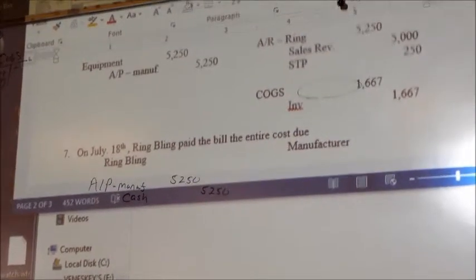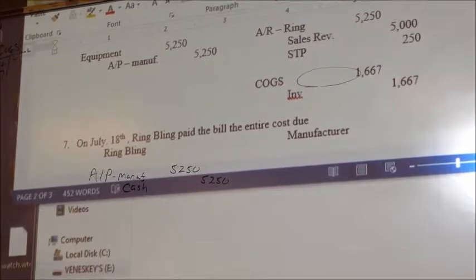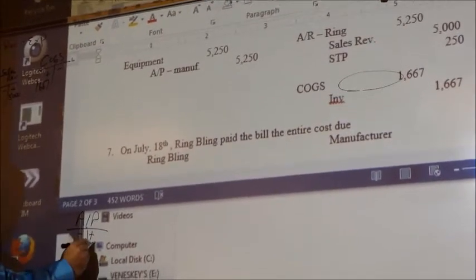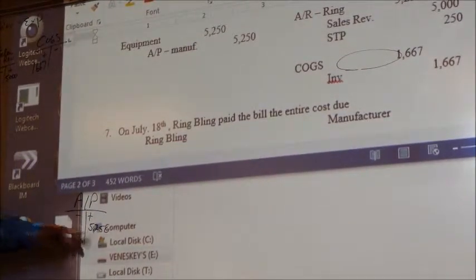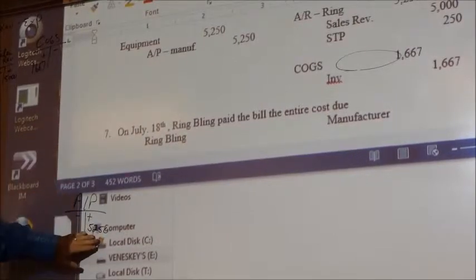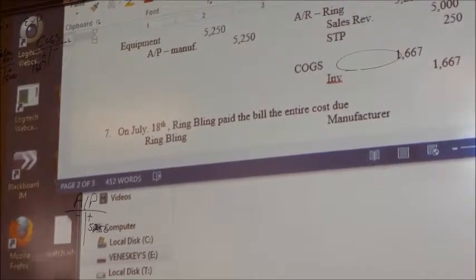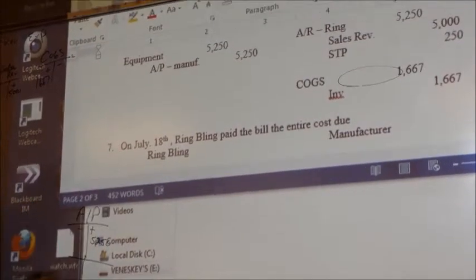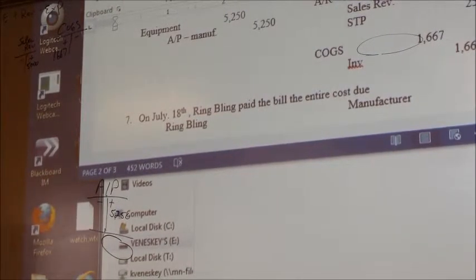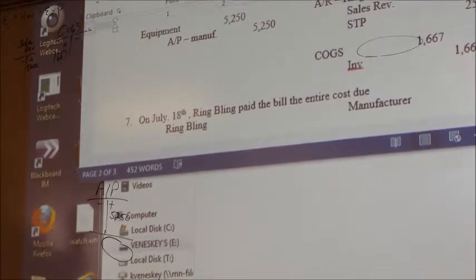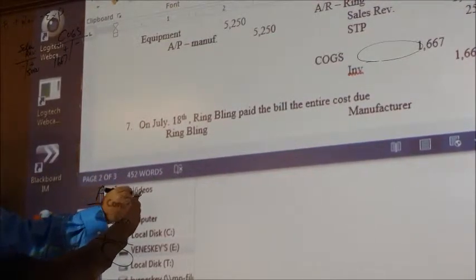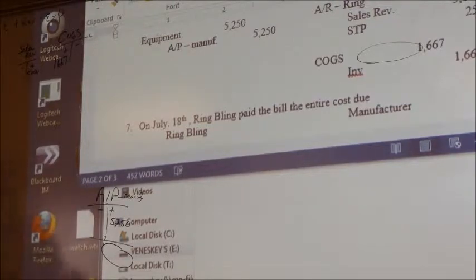But now we have a discount to factor in. Pretend I have this little T account down here for Bling. It says $5,250, because that's what my credit was right here. How much do I owe the manufacturer when I pay my bill on the 18th? How much should my total down here be? $5,092.50. $5,100. No. Think. Once I pay the bill on the 18th, how much should be left that I need to pay the manufacturer? Zero. Zero, sorry.